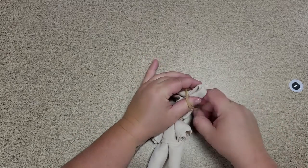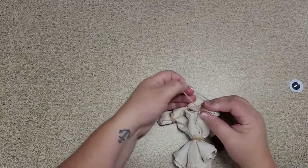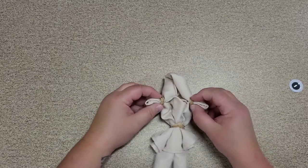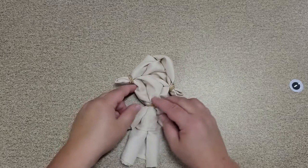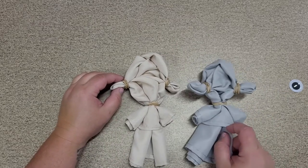Man, this thing looks like Yoda. But kind of like a cute little monkey too. As I said, there are lots of videos on YouTube and online where you can learn to make elephants and all kinds of animals. But that is how you make your basic monkey Yoda person shape. Legs, arms, ears, head. Here's my other one.